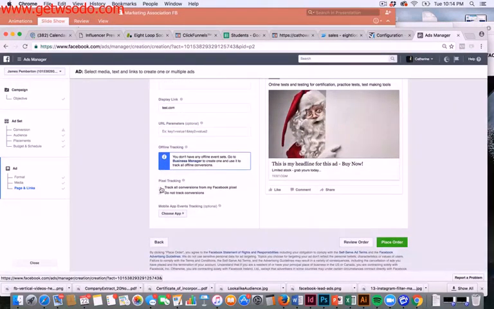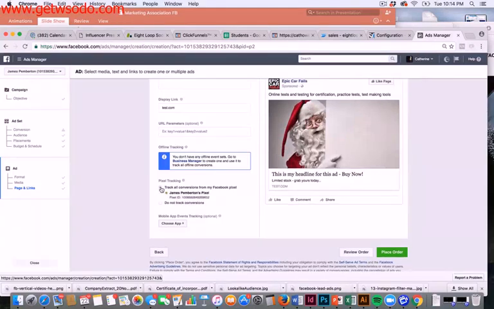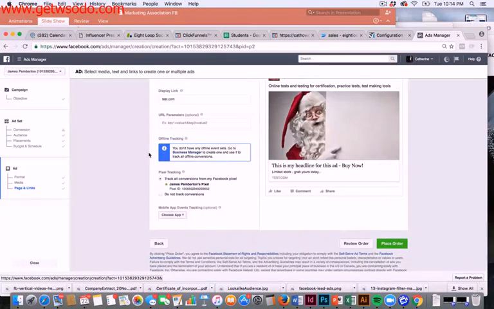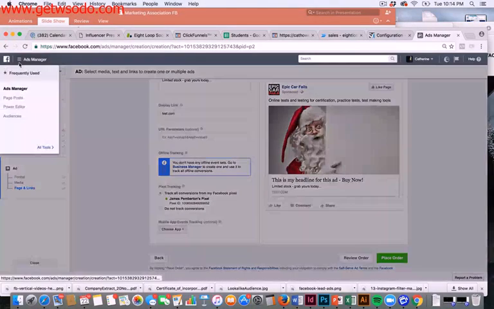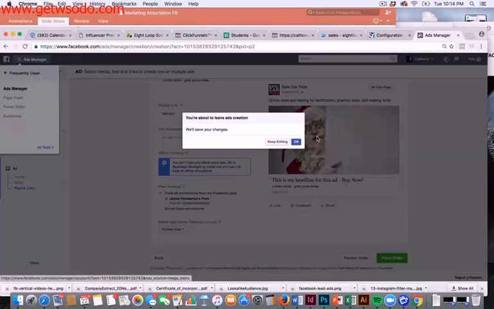And then what I like to do is I always like to track conversions from all my ads. So essentially when you tick this, what this is going to mean is that when you go back into your reporting in Ads Manager, it's going to show you conversions that are not going to make sense. So here's what I mean by this. Let's exit out of here and go into Ads Manager.